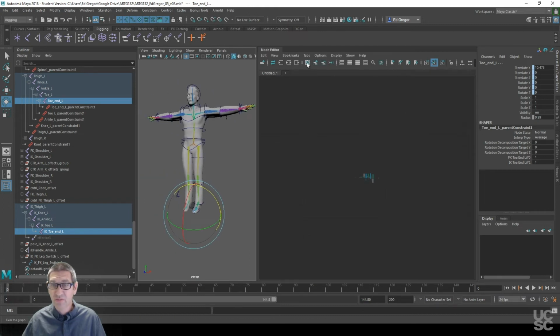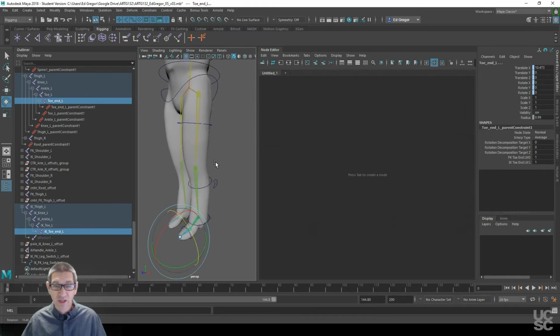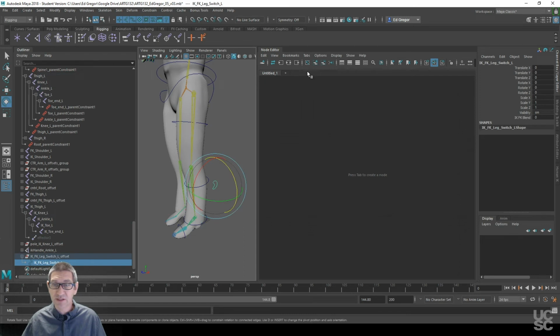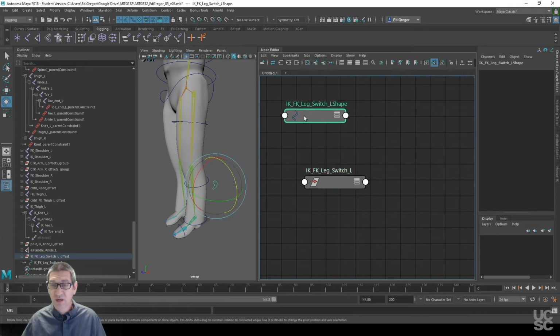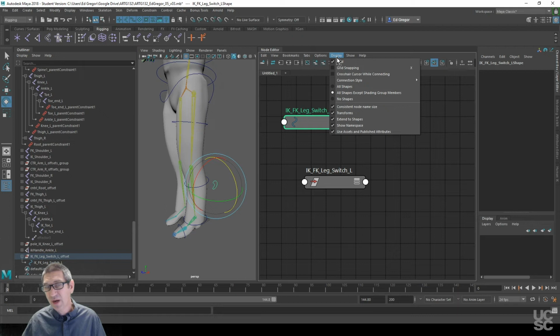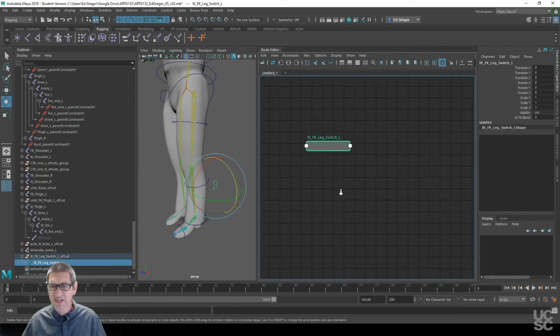I'll clear it by choosing this. So there's nothing here right now. And we want to make sure that this curve is in the scene, so I'll add it. So we have this curve in the scene. I don't need shapes. I'm not ever really going to look at the shapes in this node editor. So I can say no shapes here under display, and then I'll just see the nodes that I need to look at.